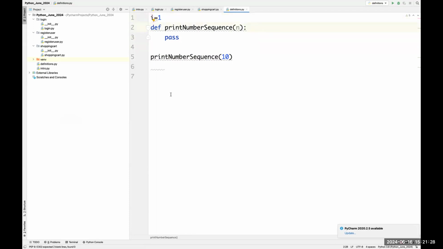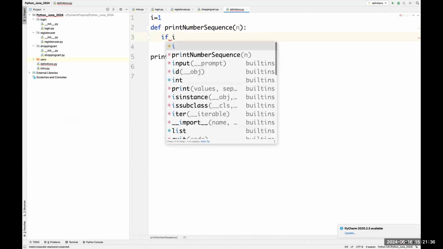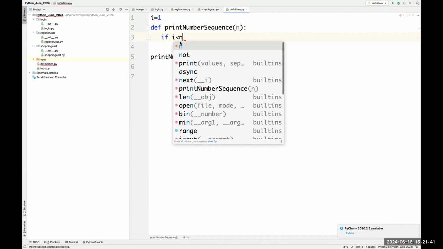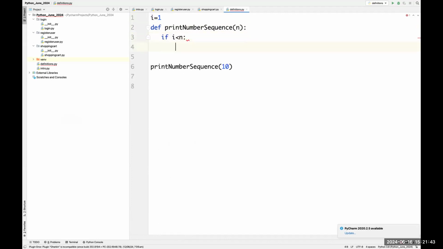Now if i is less than or equal to n, so n is how much now? 10, right? Is i less than 10 or greater than 10? It's less than 10.